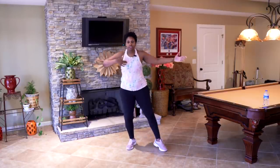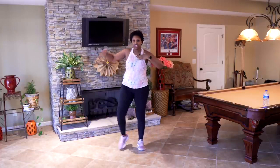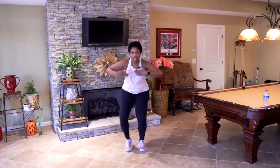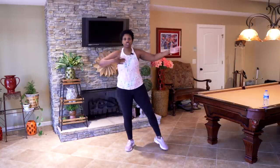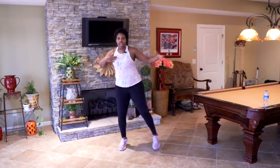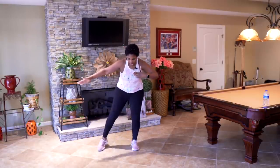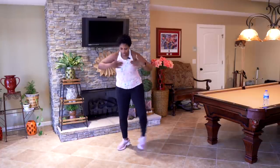Now in these workouts, you can challenge yourself more with different variations, okay? So option one, you can get low, work those sides a little bit more. Or option two, if you want more cardio, you can add a little hop here. So this is another option here. Option two. Option three.